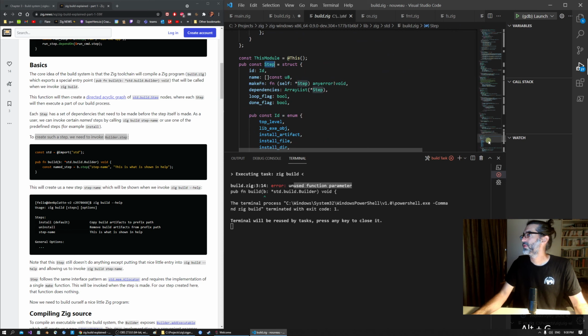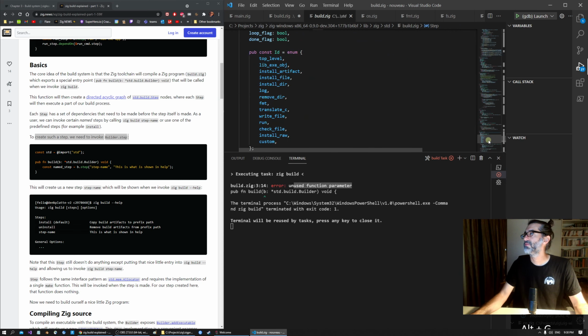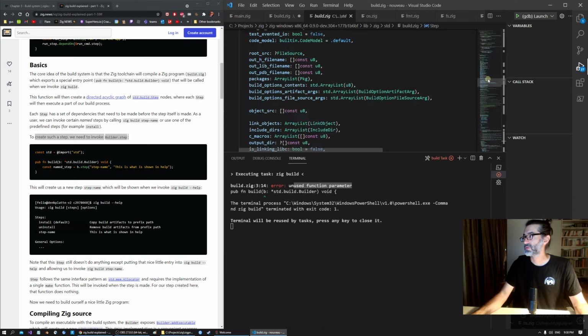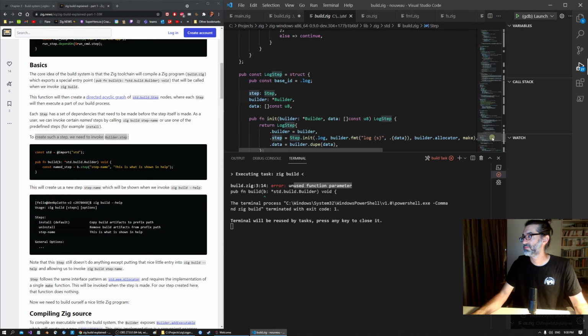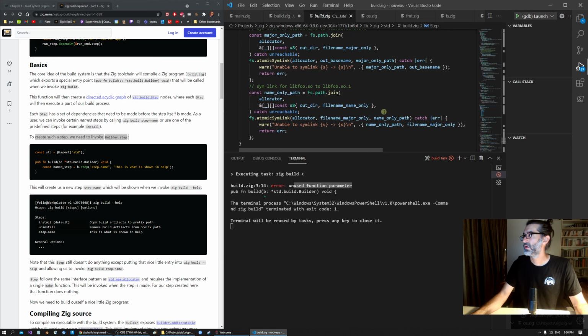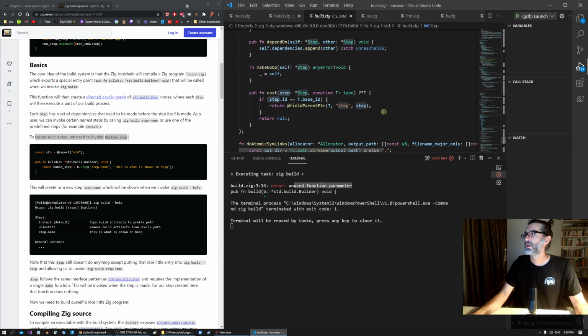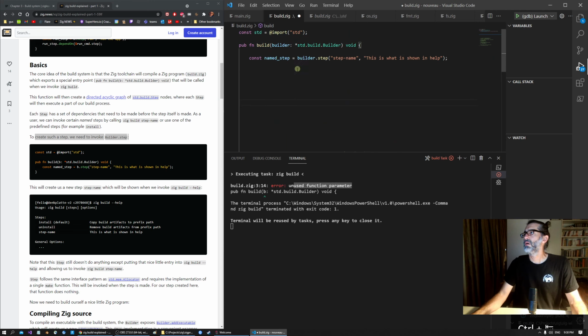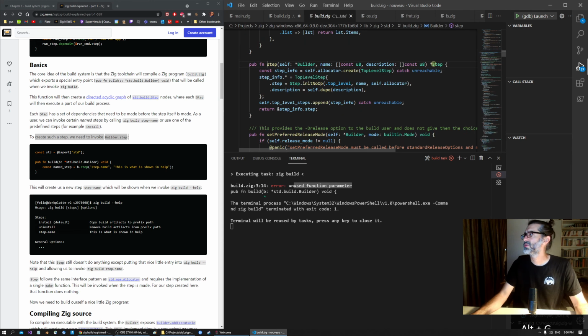And a step. Where are we? We are in a file build.zig, which is in std build.zig. So that's the whole file for build. Called step, which returned a step.